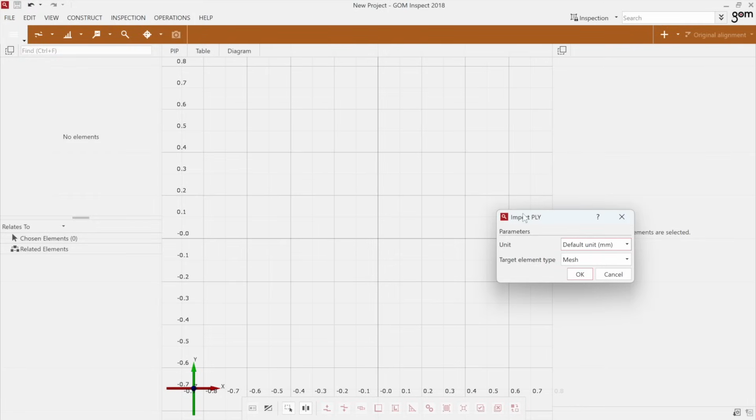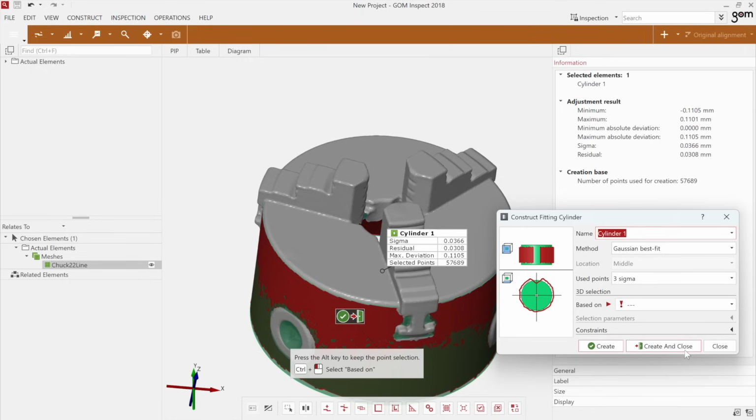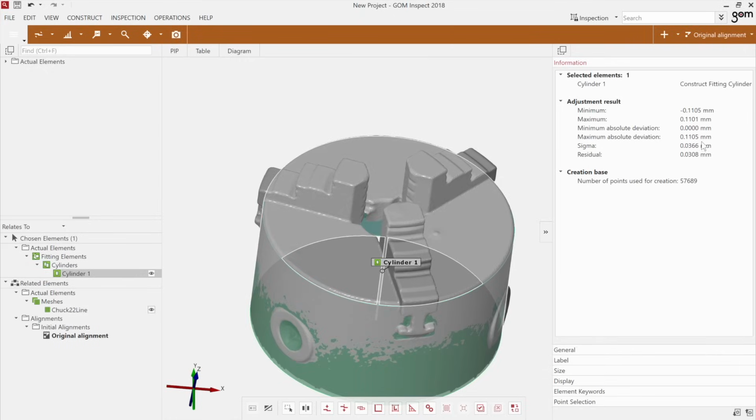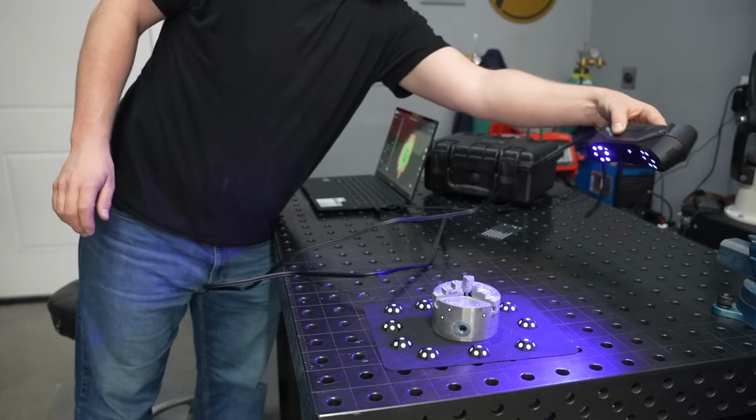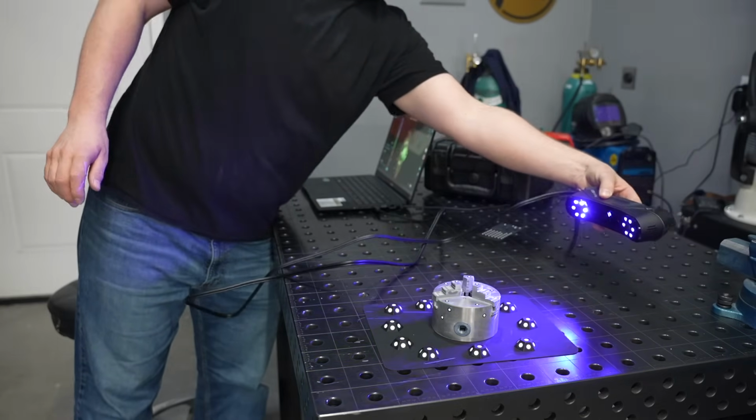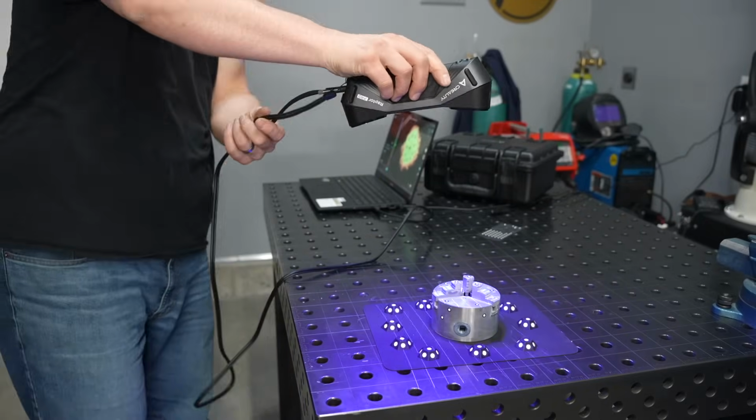Now let's look here with 22 lines and do the same thing. So I'll import this and then fit a cylinder to the outside. And the max deviation, once again, is about a tenth of a millimeter. So it did fill in pretty smoothly. And if I check the diameter of that cylinder there that was the best fit statistically, once again, it's about a tenth of a millimeter over. Which is somewhere around the diameter of a human hair. So pretty impressive, if you ask me, for a consumer level scanner. It is at the high end of the consumer level, but with this cross-hatching, that is fast and accurate. 22 lines, that was a lot faster.